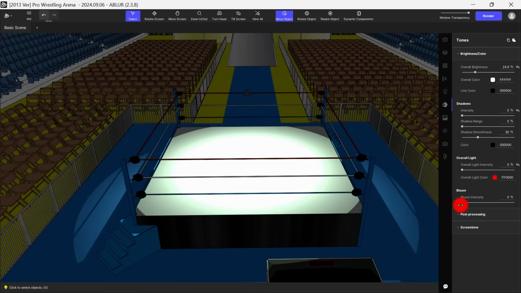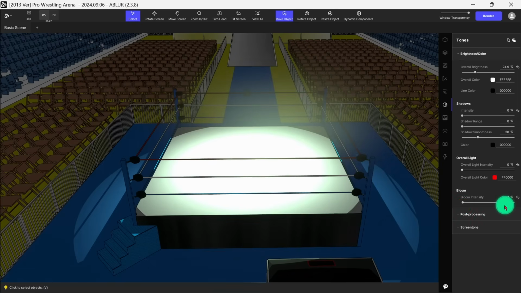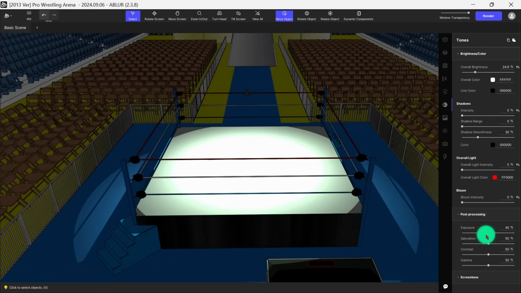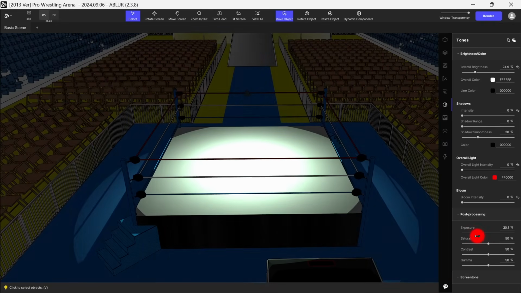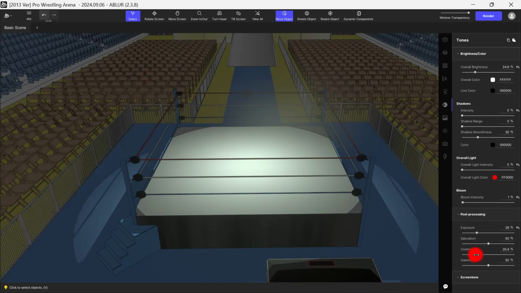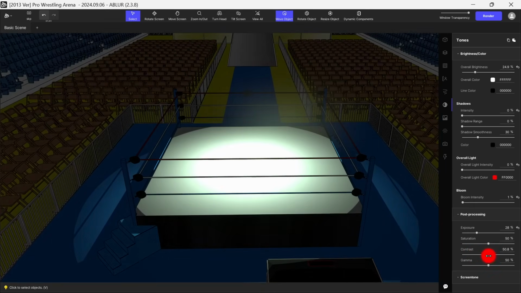So the bloom is something really interesting because it can really make a scene nice and light, but if you're doing the bloom with the lighting, it can be quite obnoxious. So I was trying to test it at like 1% just to see what it would look like. But then you could go in with your post processing. I really wanted to see what it looked like. And then you can slide it or you can just type in the number. And I just wanted to do 1%. And I don't really like how it turns out. But this is just a demo of what you could do if given the option.